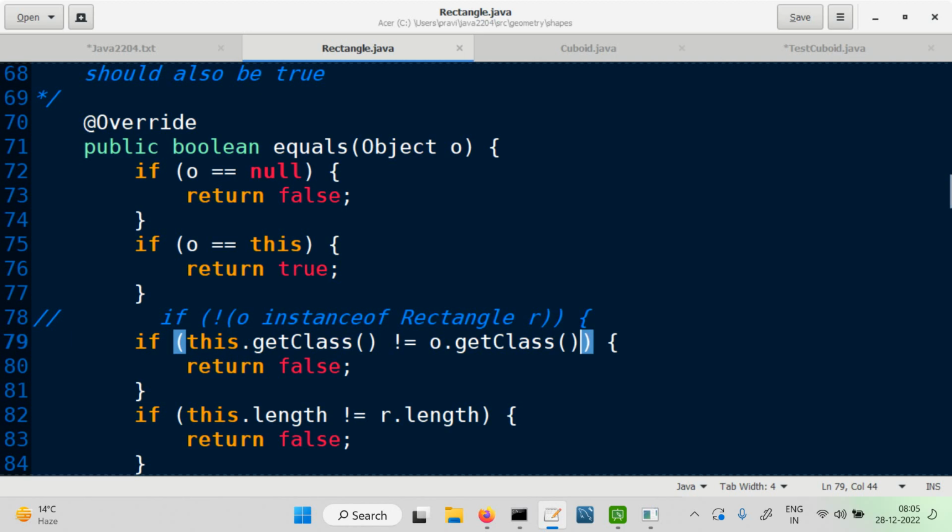We are not comparing name or anything else, but we'll compare the account numbers. And so that's in your exercise part.